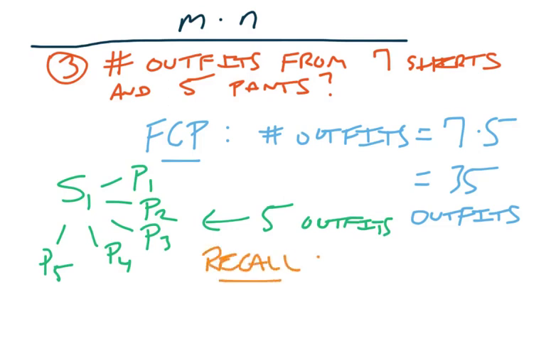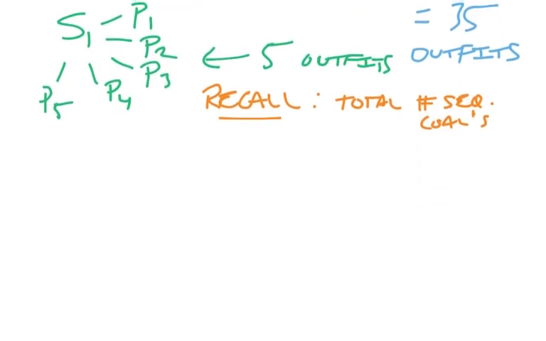All right, so we have seen this idea before. I didn't make it explicit that this is what we were doing, but if you recall in the voting theory section, we did 2 instances of things that were almost identical to this fundamental counting principle. One of them was the total number of sequential coalitions. We used a version of the fundamental counting principle to count those up without actually counting them up. Basically, we were doing fancy counting.